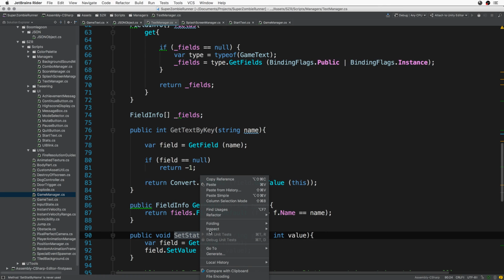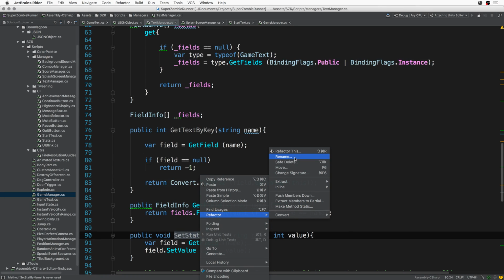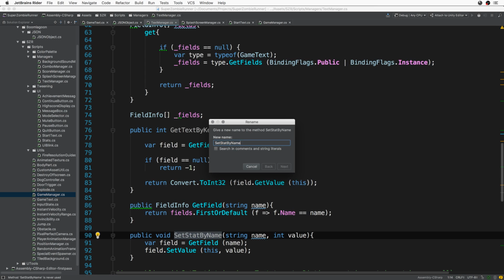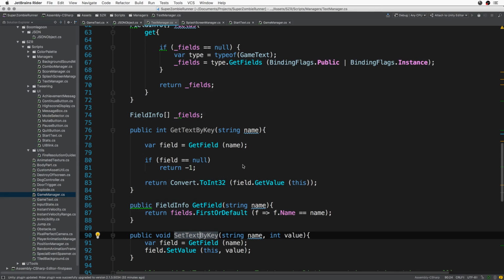And then here we're going to refactor, rename this set text by key. All right, so one of the things that I just realized is that the old code actually just returned int values.